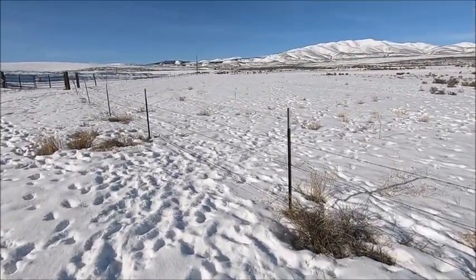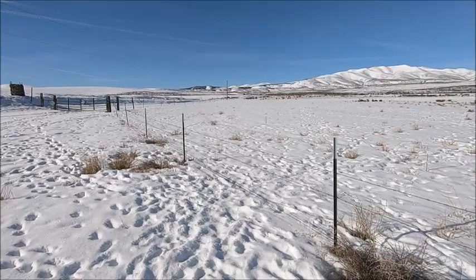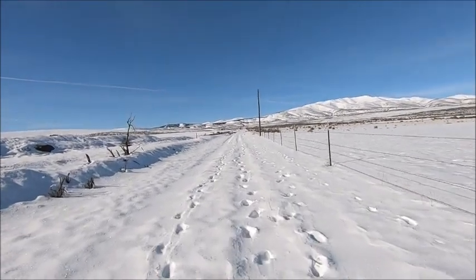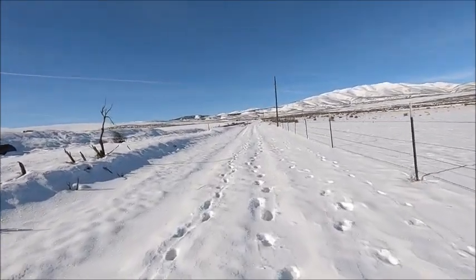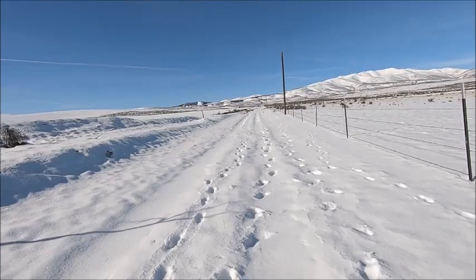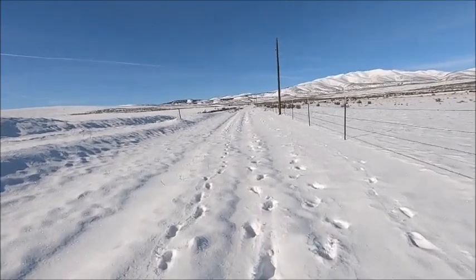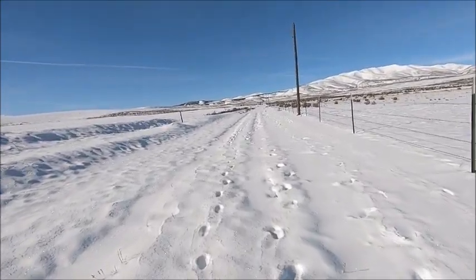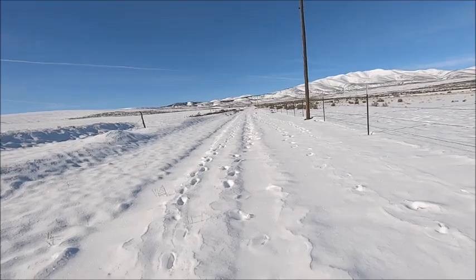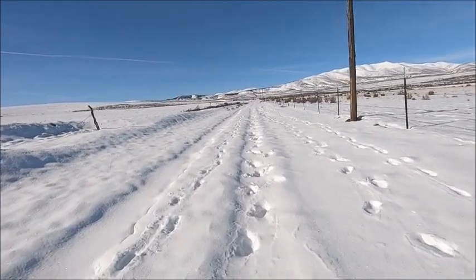We've got to hike up this fence line for about a quarter of a mile, and then to the left of that fence line is where the actual property is where we'll be hunting. Wish us luck, hopefully get on a few rabbits. It is cold this morning — the high today is only going to be 24, but it's probably in the high teens right now, maybe 18 or 19. The sun's out though; we haven't seen sunshine in like two weeks. Pretty crunchy layer of snow on top — they've got snow here but not as much as we have in Logan.